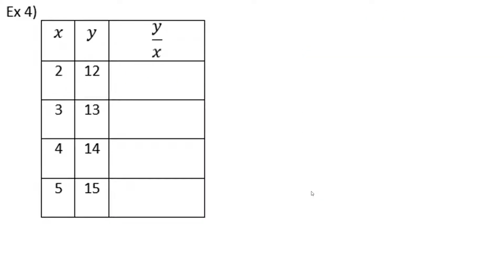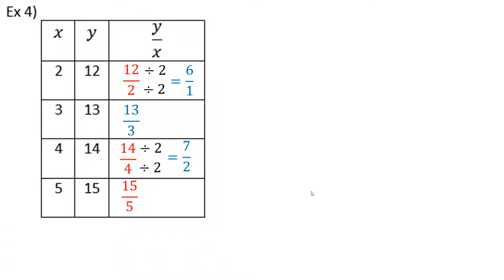Example 4, once again, you could pause this video and try it before you see the answer. So the first ratio is 12/2, which simplifies to 6/1. 13/3 is simplified. So even if we didn't continue the table, we already know it's not proportional. But for notes' sake, we're going to go ahead and continue and see that all of these values are not constant and therefore not proportional.